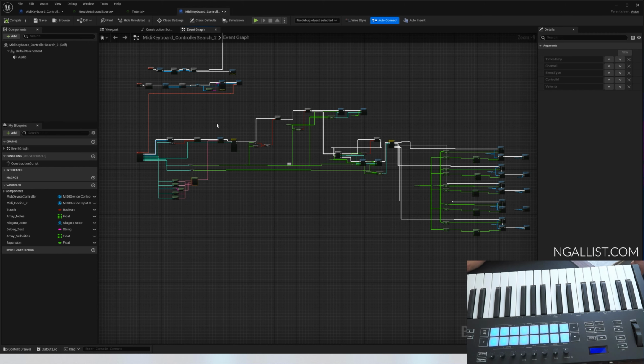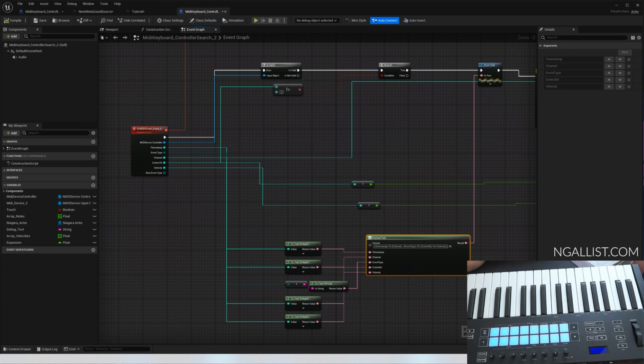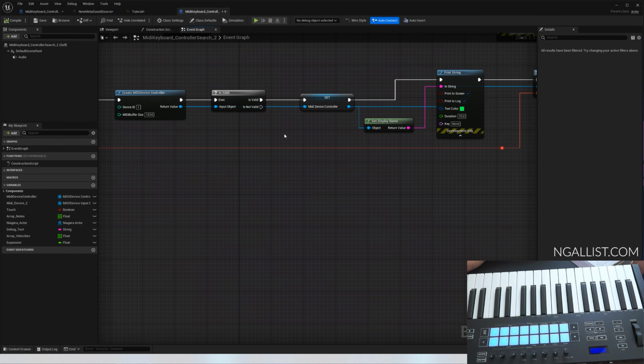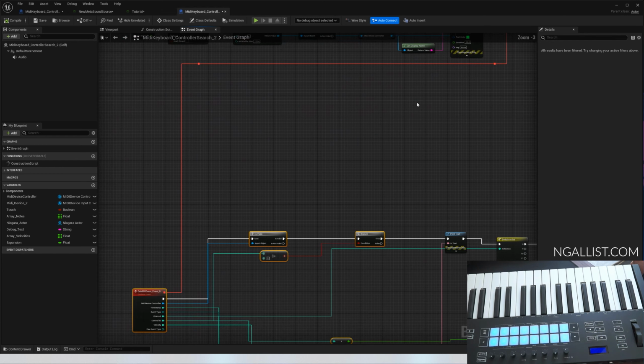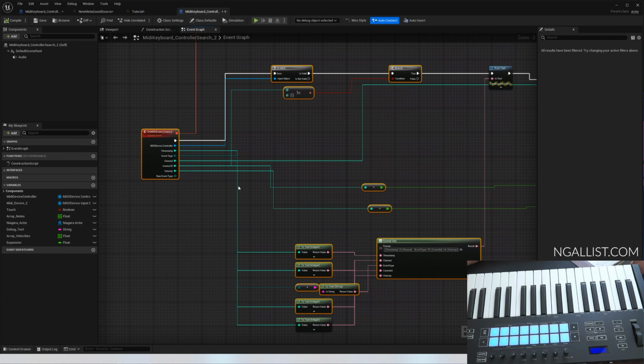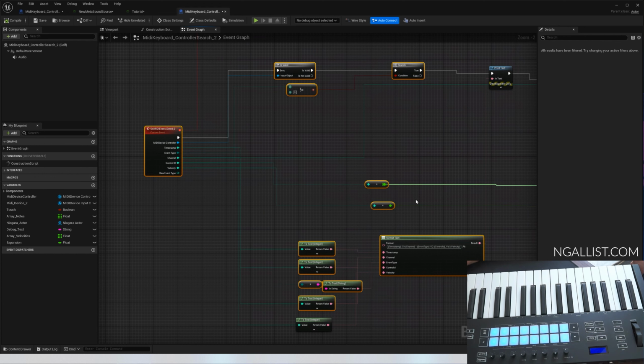Last video, we already covered everything up until here. So we're getting our MIDI device controller, and every time we hit a note, we save it into a variable and we trigger this event. This custom event down here gives us a feedback of, okay, something is happening, trigger, and the timestamp when something was hit, which channel is triggered, which note is triggered on this channel, and the velocity of how fast this note has been played. This section right here is just our output for debugging purposes only.